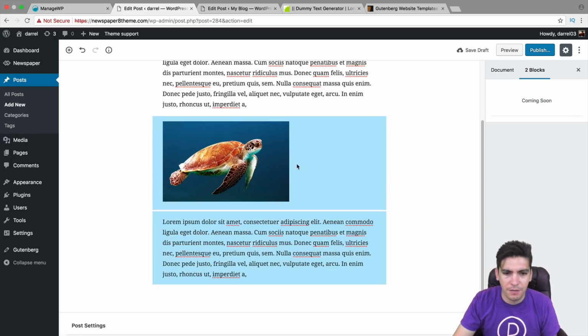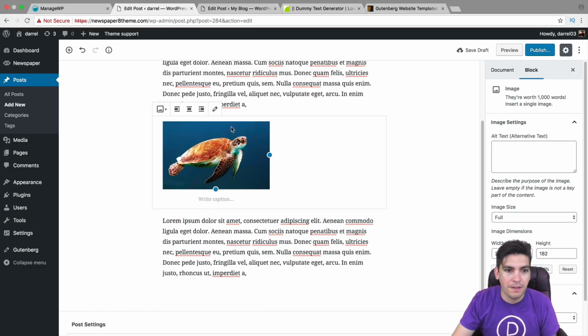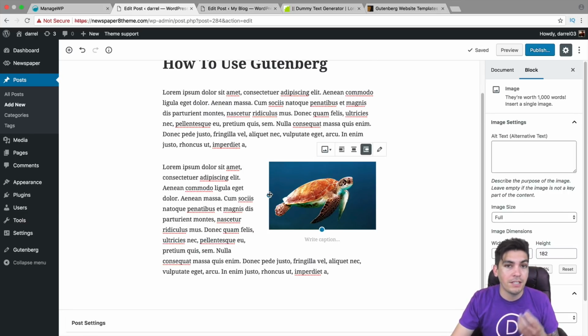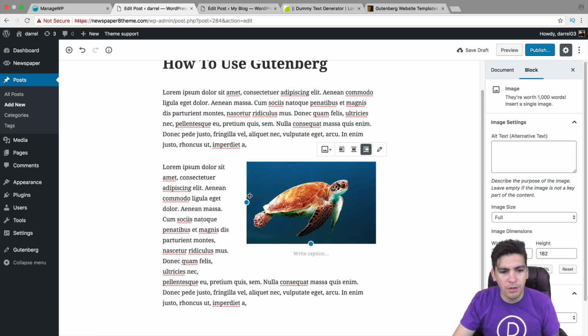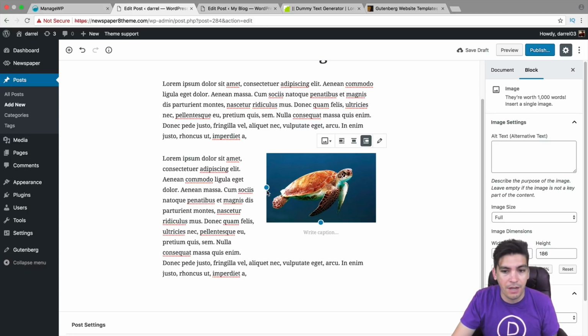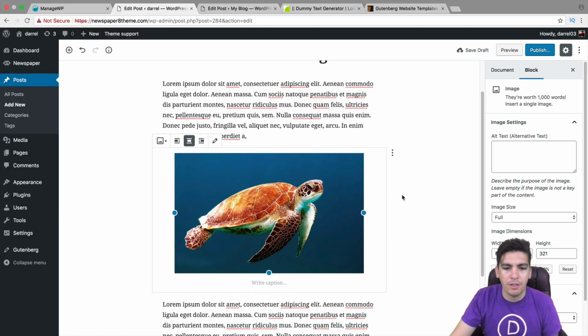And I was kind of confused because I couldn't do it. What you have to do is shrink the image right here and then click on align right or align left, and then you can adjust the image size right there. So this is, I guess you could say, a secret of Gutenberg. I just didn't know how to do it until I had to research it. But I can see Gutenberg adding an easier user interface so people don't have to guess how to do that.